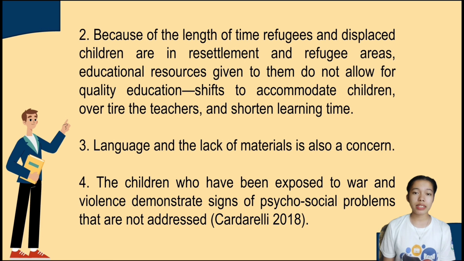The second one is, because of the length of time refugees and displaced children are in resettlement and refugee areas, the educational resources given to them do not allow for quality education. Shifts to accommodate children overtire the teachers and shorten learning time. Then the third one is that language and the lack of materials is also a concern. The last one is that the children who have been exposed to war and violence demonstrate signs of psychosocial problems that are not addressed.